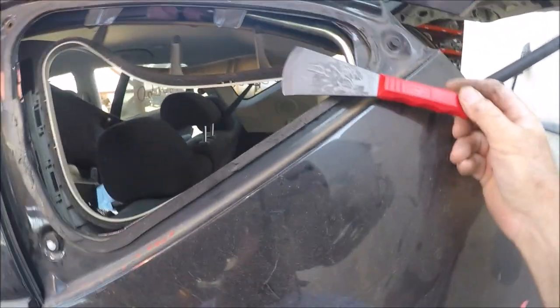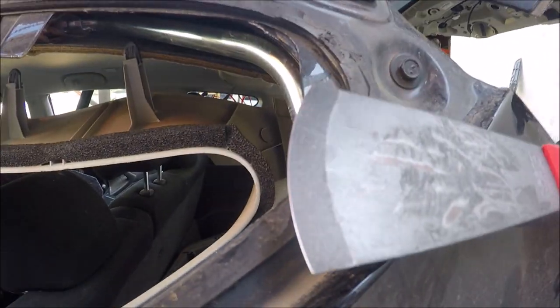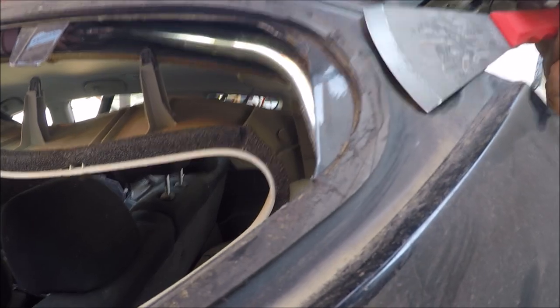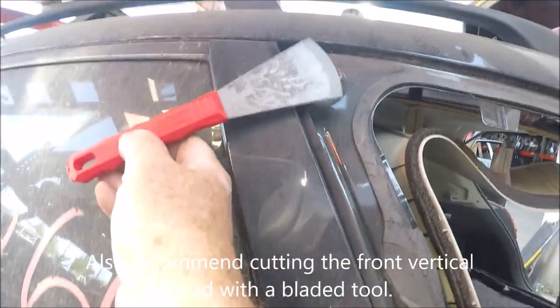I use these tools. It's called a Japanese chisel. Really nice blade right here. And I come in from up on top and breached that corner. And I also came in and breached both those pins there.